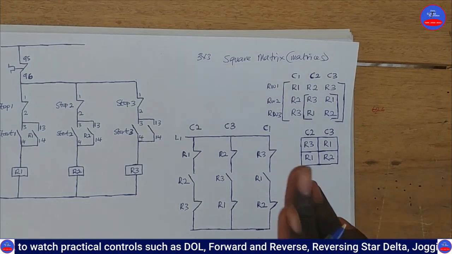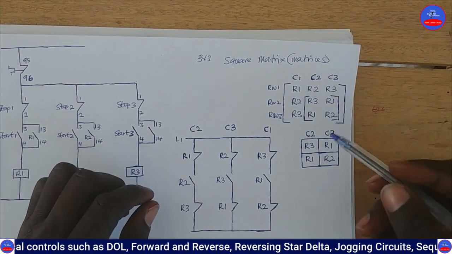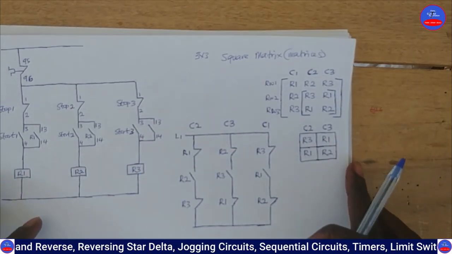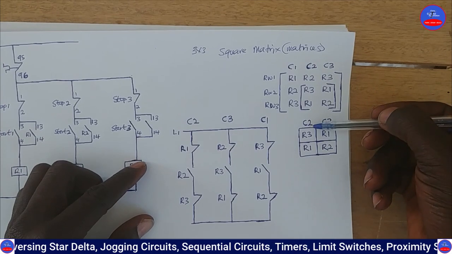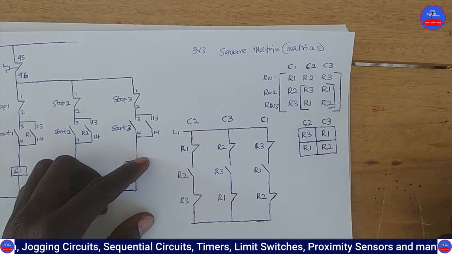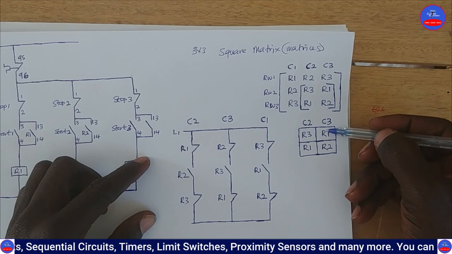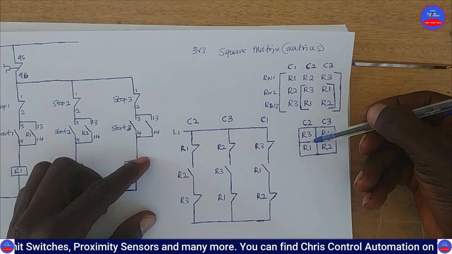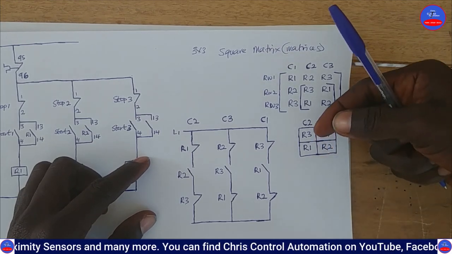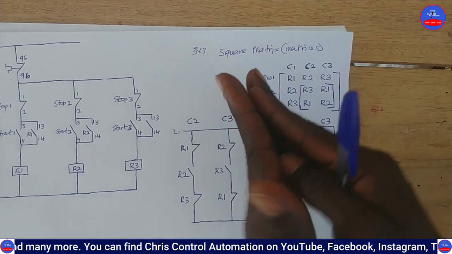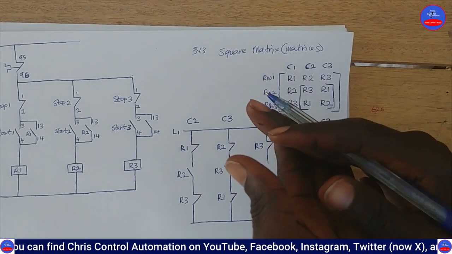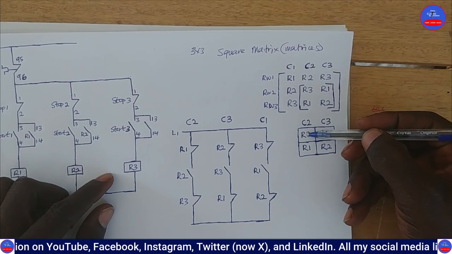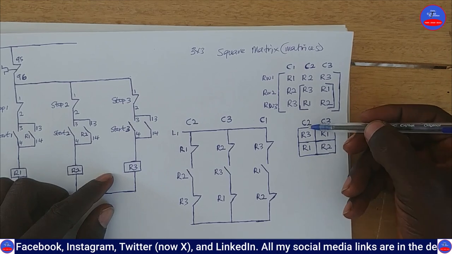Okay, now you see here, these are the relays. Okay, in column 2, we are going to go into the control circuit, this side, the logic circuit. Okay, all right, we are going to locate column 2, and then this is column 2. So this is R3. All these relays, they are all open contact. They are all going to be open contact. Okay, and now they are parallel. You see here, R3 and R1, they are parallel like this. Okay, R1 and R2, they are also parallel. Okay, so let's see something here. You are going into column 2. Wherever we see R3, okay, we parallel it with R1, column 2.